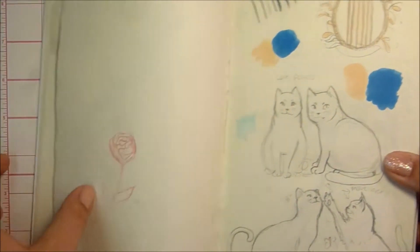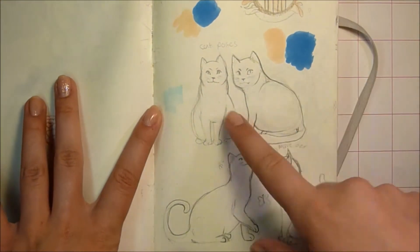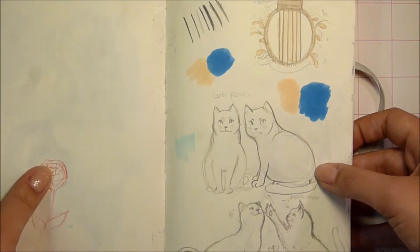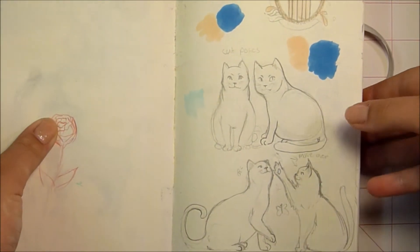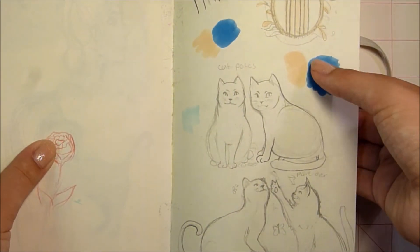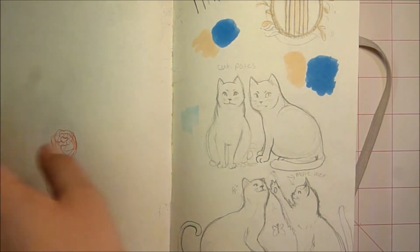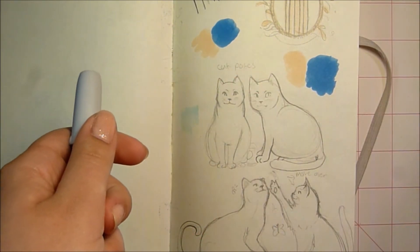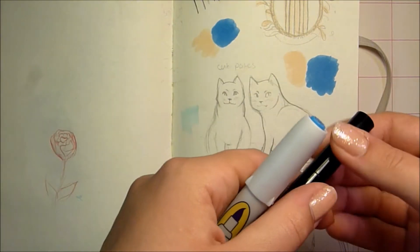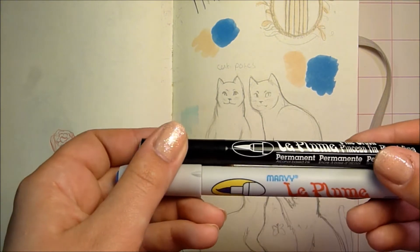This is a flower — not sure why I did that there. These are some cat designs; I actually have this one in my Red Bubble shop as a colored digital version. I meant to do another one but haven't yet — maybe I will at some point. These aren't Copic markers, these are a different kind of marker. I also have a peachy skin-color one — these are just the two I have.